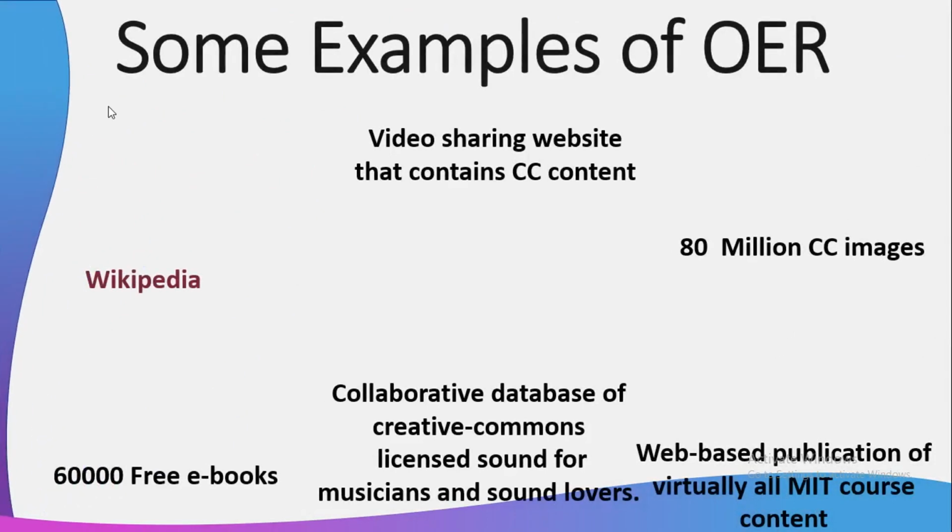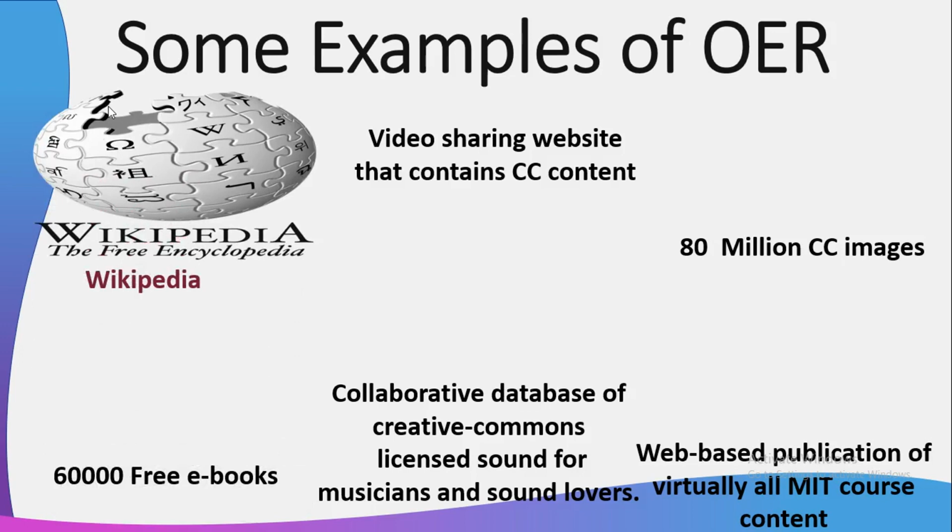Now, what are some examples of open educational resources? That is very important, so that you know how to get the content online. All these examples are free to use. If you are using them, of course you will not fall under any copyright or other restrictions. So if you need to find content, you can use Wikipedia, the free encyclopedia. You can use any of the content published under Wikipedia and you will not fall under any copyright or other restriction.